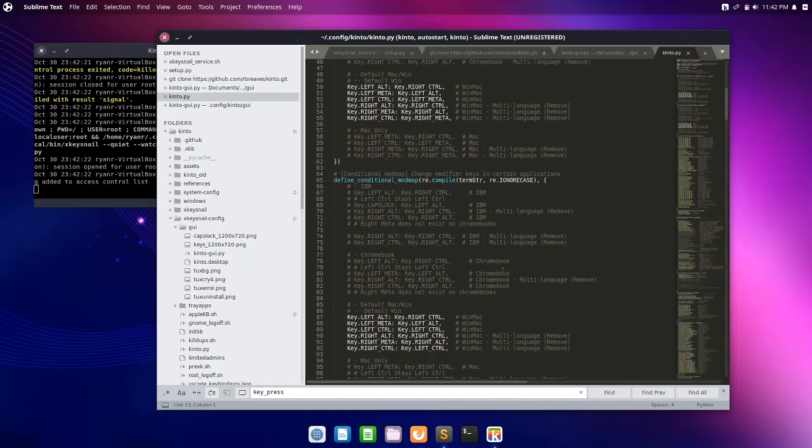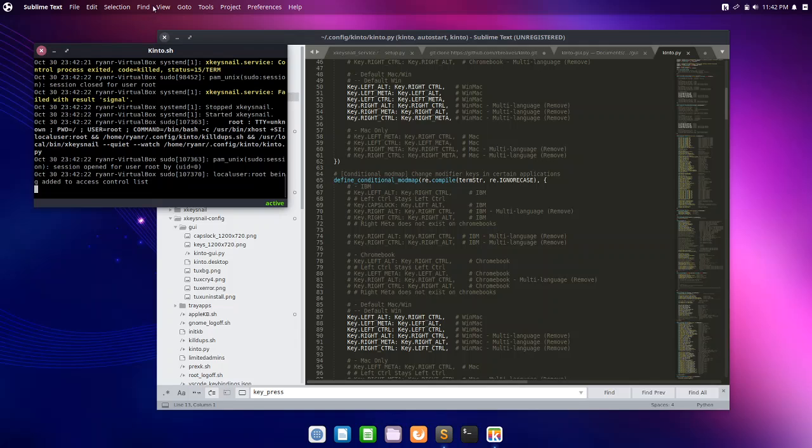And the reason why it's called WinMac instead of just Win or Windows is because, technically speaking, this remap works for official Apple keyboards if you want it to, but you have to explicitly go in and enable that part of it. So that's a little different. That's this option right here, and it's not really very well explained, probably. It may be in my README. It should be if it isn't.